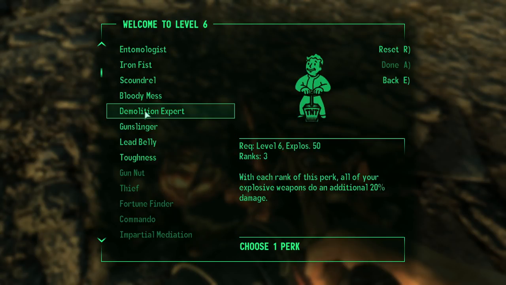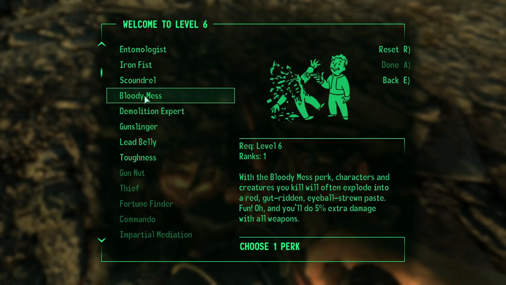Demolition expert. With each rank of this perk, all of your explosive weapons do an additional 20% more damage. Well, dang, I mean... Bloody Mess. With the Bloody Mess perk, characters and creatures you kill will often explode into a red, gut-ridden, eyeball-strewn paste. Fun! Oh, and you'll do 5% extra damage with all weapons. Basically, this is a must-take, pretty much. You can't play Fallout and not take this. It's a reference to the original Fallout 1, by the way.